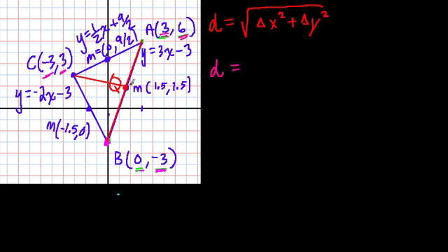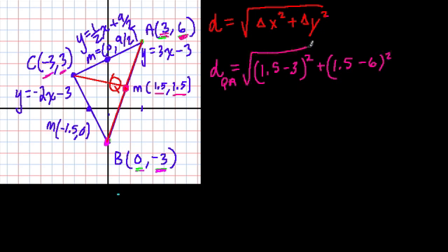So I'm going to set up the three formulas, and without solving, I think we'll see something. So the distance from Q to A, what's that? Well, that's going to be delta x, so 1.5 minus 3, squared, plus the delta y squared, so 1.5 minus 6, squared. And the distance formula, we'll find the square root of that. So that's QA. Now let's find the distance, without even calculating yet, to QB.